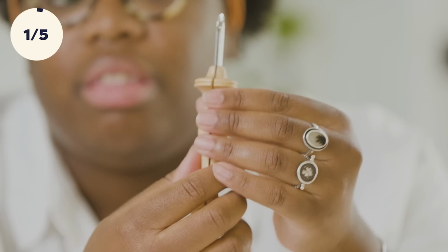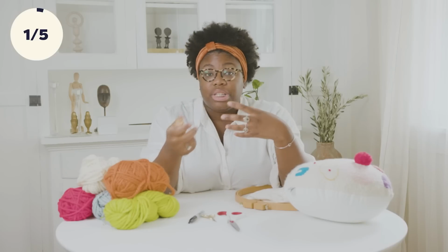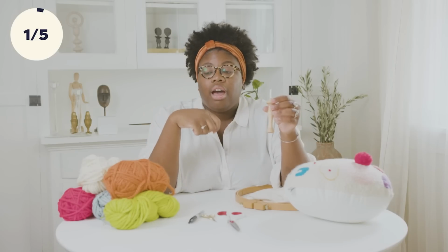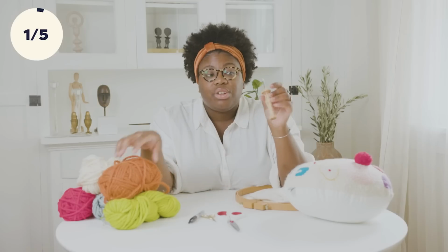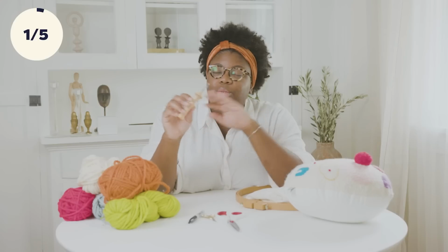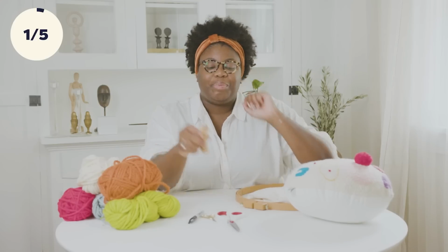You can use it with thicker yarns, thinner yarns. You can also use this needle to punch with different types of fibers like jute or twine or even plastic. Some people even use old t-shirts. Anything that you can make into strips and use in place of your yarn is good. So the Amy Oxford number 10 punch needle, you will not need anything else, trust me.